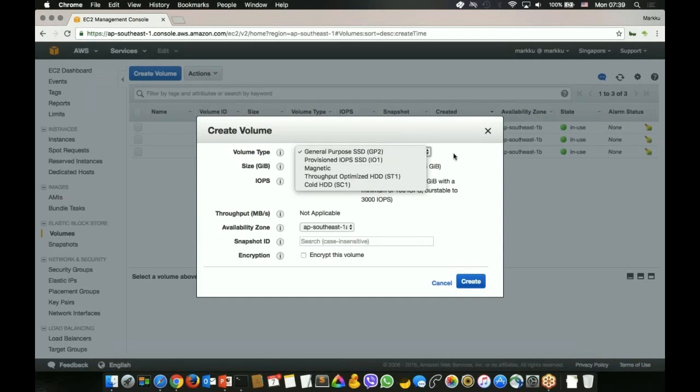Let's keep it as general purpose SSD. We can specify the size, how many gigabytes, and then which availability zone to create it to. Our instance is running on availability zone Southeast 1B. So let's create this volume in the same availability zone, so we can mount it on our newly created instance.